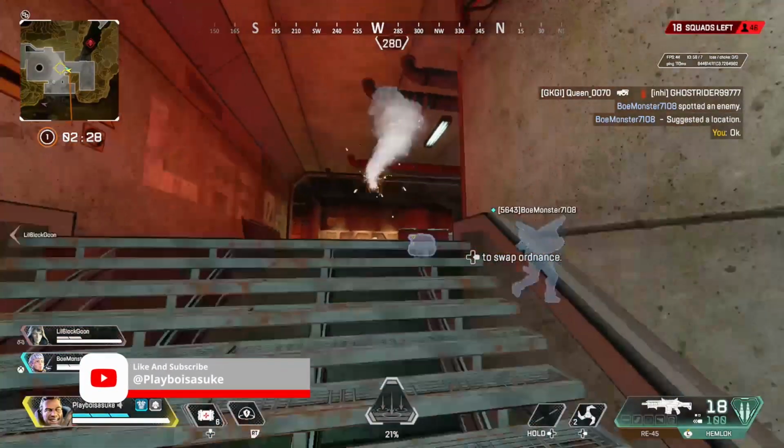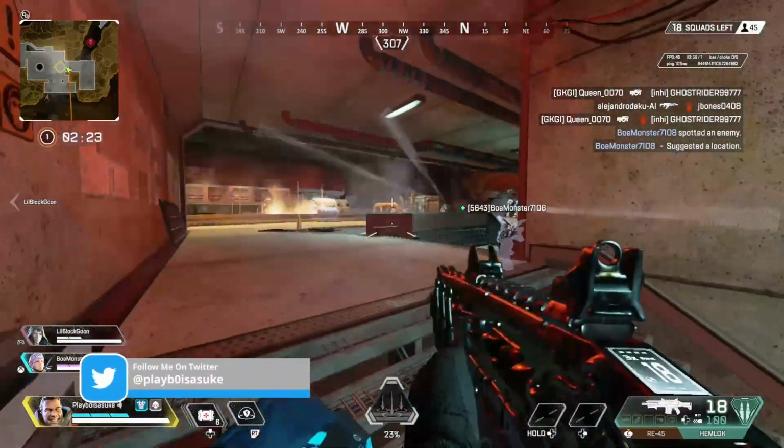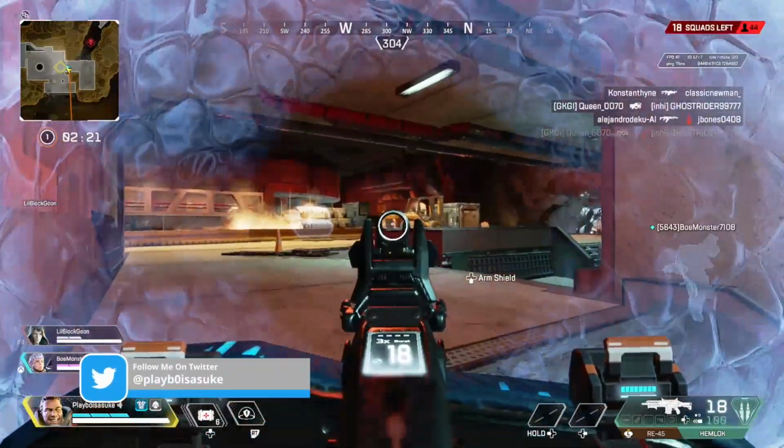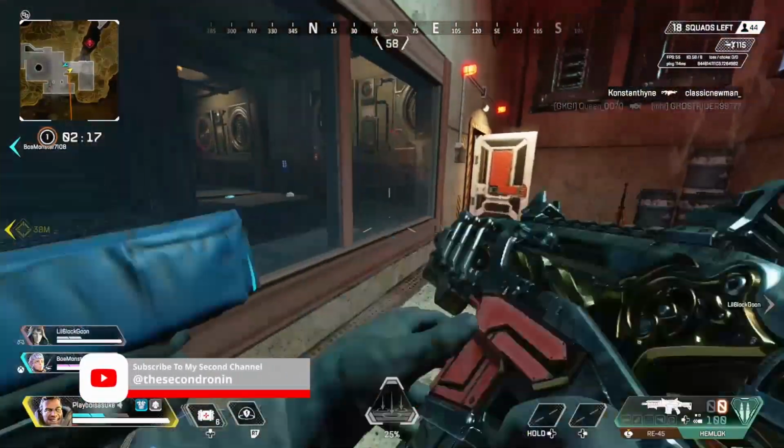Gibby is arguably the most broken and most valuable legend in the game. His arm shield, broken. His fortified, broken. His bubble, broken. The fact that he can tank a Kraber headshot, broken. But there are a lot of people who still don't play Gibby.